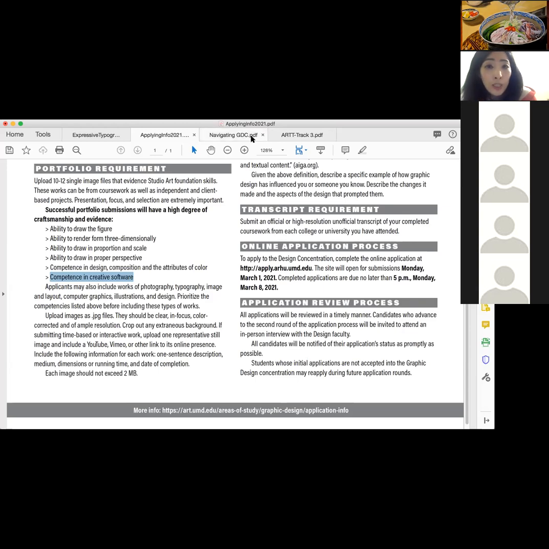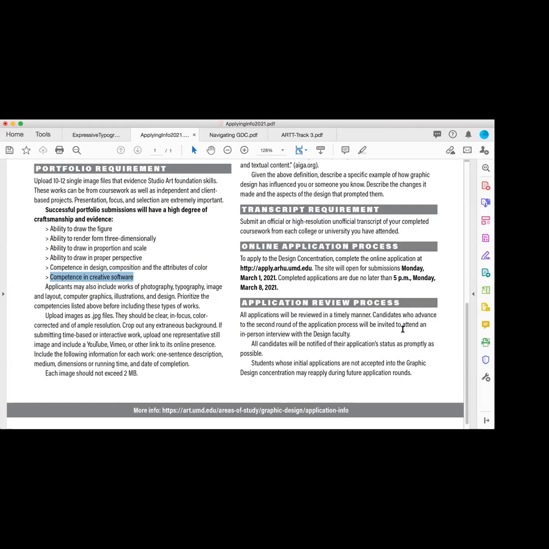And so I got a new question on the chat. Hold on, I got to shrink this. In regards to competency in creative software, is there a preference? I am currently taking the R255 course, but I use Procreate to draw my digital designs. No, there's no preference to what creative software you have to be proficient with.